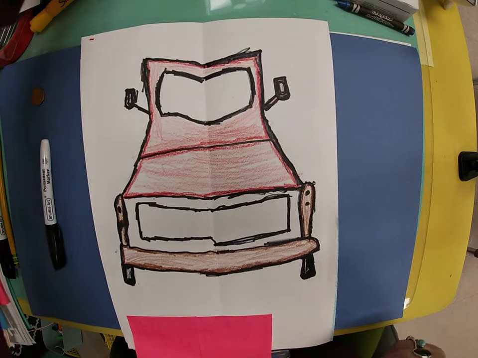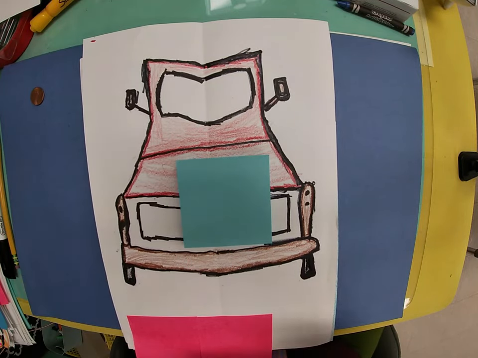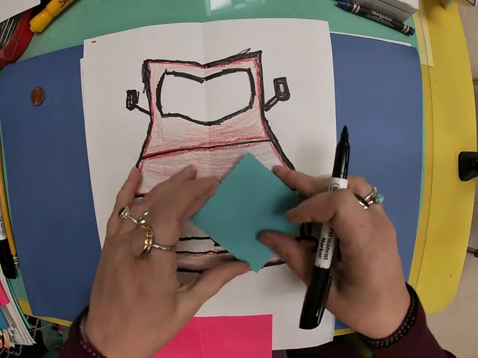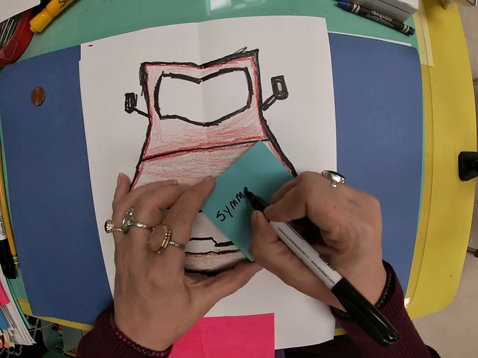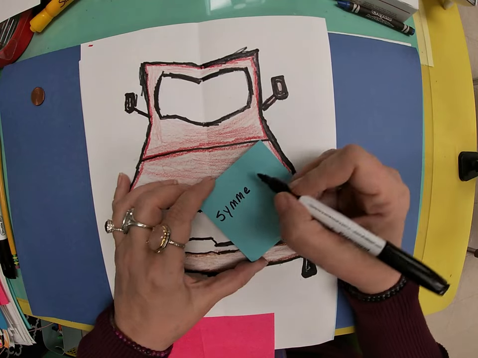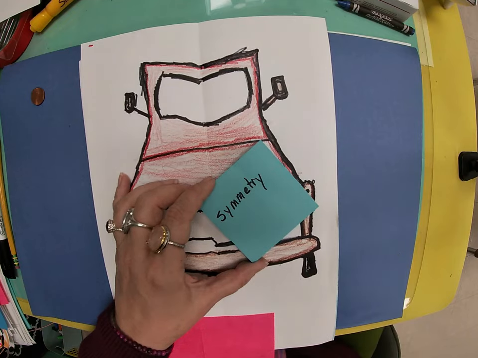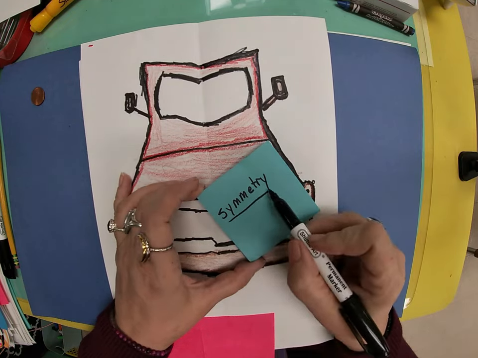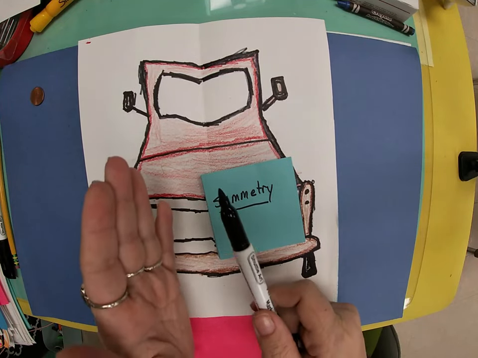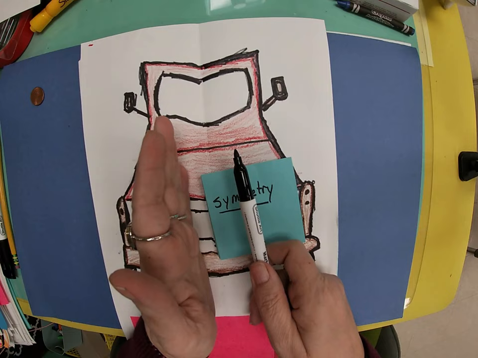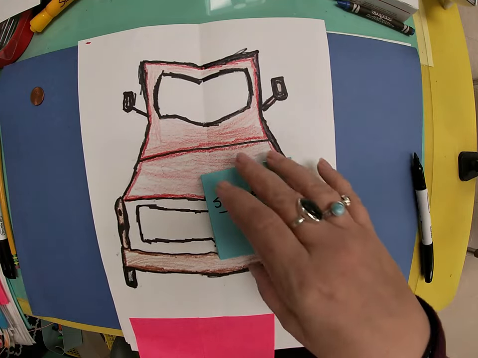The word symmetry, let me write it down because it's kind of hard to say. The word symmetry. S-Y-M-M-E-T-R-Y. I think that's how you spell it. I may have misspelled it. Symmetry means that something is the same on one side, on the right side, as it is on the left side if you were to cut it in half.